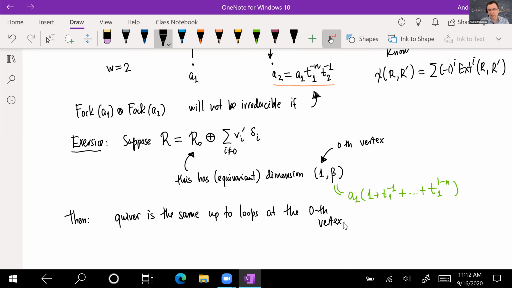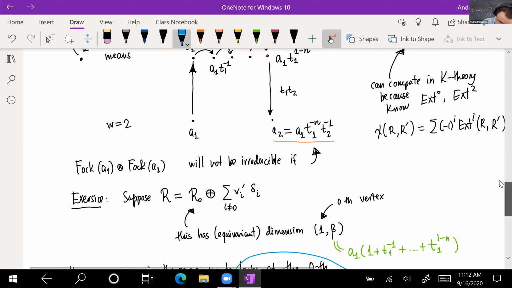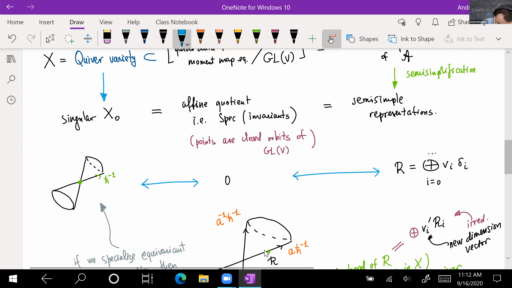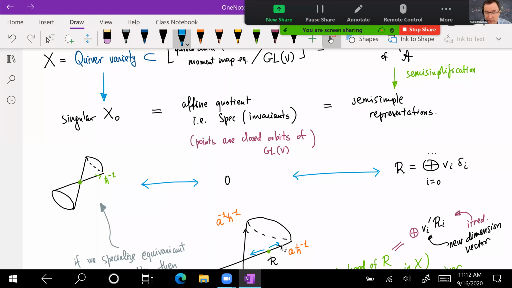If I have the 0th vertex, in principle I could have loops there, but they don't participate. Those are just numbers. And the loops at the 0th vertex have the meaning that, in this picture, this point is free to move here or there. There are some degrees of freedom such that if I move that point where I consider the slice, then nothing happens. There's some direction in which nothing changes, some stratum. In other words, in this representation I'm considering, there are degrees of freedom that don't change anything, and those correspond to loops at the 0 vertex.